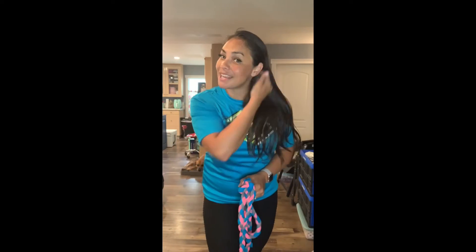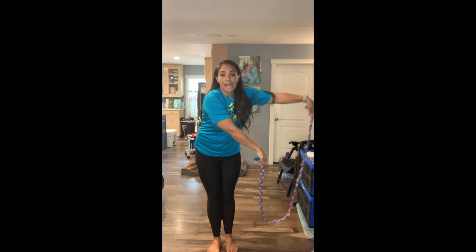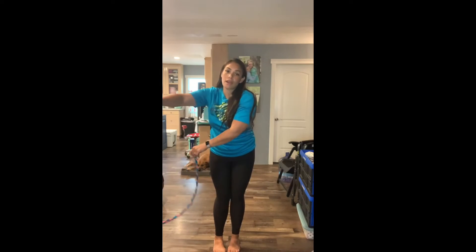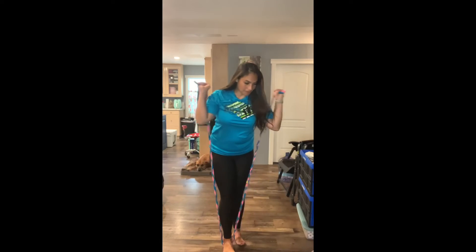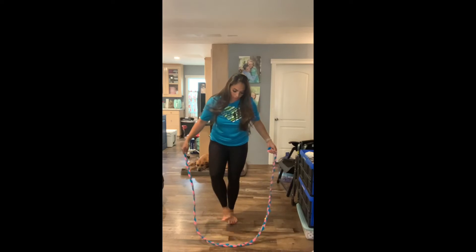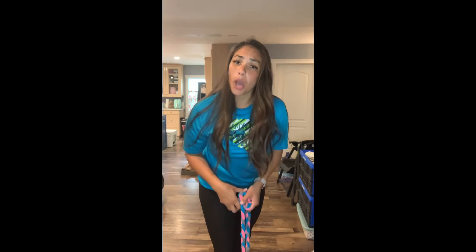One of my favorite jump rope tricks is combining the side swing and the crisscross. When you bring it up over your head, you bring it down into a side swing. Then you cross the outer arm, and that's where you jump through. Then you do another side swing, bring it the other way, cross your outer arm, jump through. Side swing, cross, jump through. I'm going to attempt that now. Side swing, crisscross, jump through — didn't make it. That's okay, I'm going to try again. The thing about learning something new is you have to be okay with making mistakes. I'm not new at this and I still make mistakes. So if you're not getting it, it's okay — keep going. It's called perseverance.